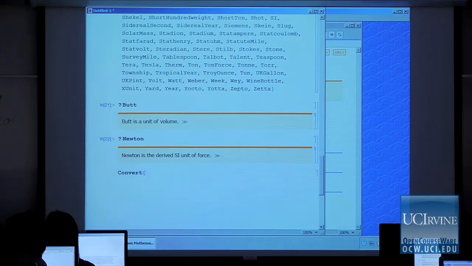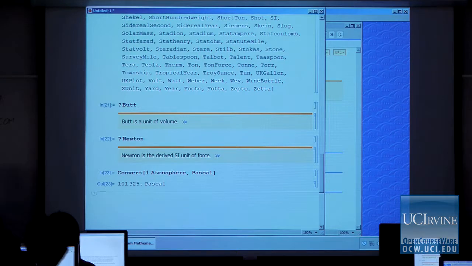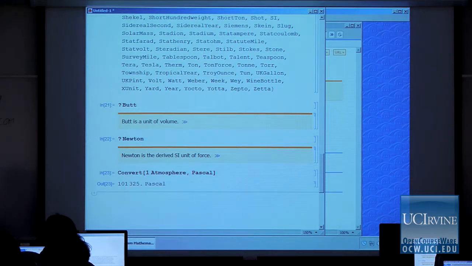So I want to convert 1 atmosphere. And then I put a comma and say what I want to convert to. So P-A-S-C-A-L, Pascal. And if I enter that, I see that it's 101,325 pascals, which is something that may sound familiar to you from when you studied gases in Chem.